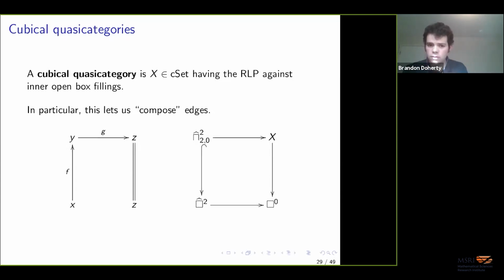So if we have a pair of edges, say f from x to y and g from y to z, as we see in this diagram, then we can fill this out to an inner open box in x using a degenerate edge at z in this particular case. That gives us a 2, 0 inner open box in x. And then we can take a filler of that to get, in particular, a composite edge from x to z, and then there would, of course, be a 2 cube filling in the interior of this that would actually witness that as a composite of these two edges.